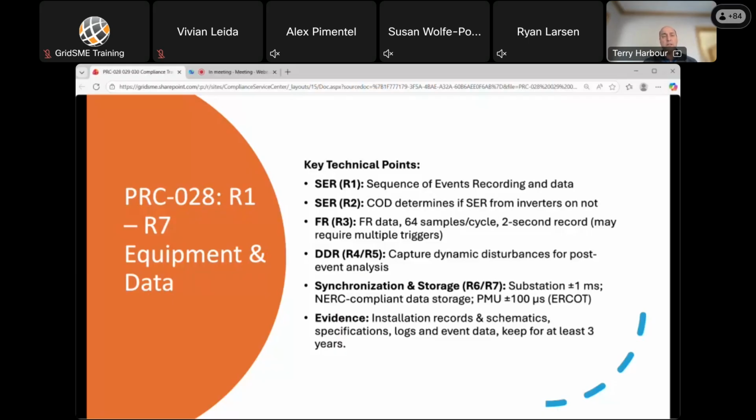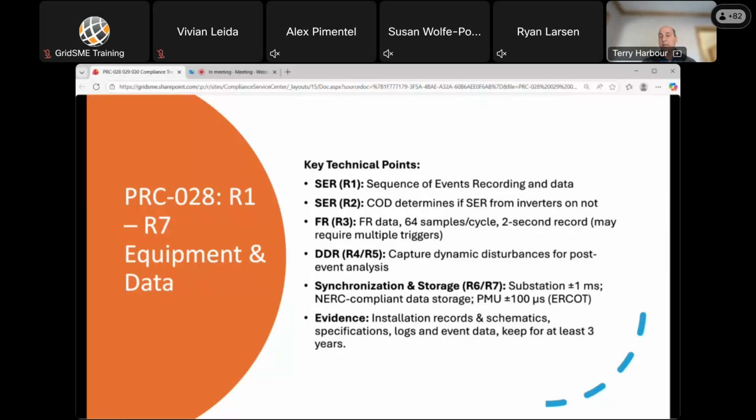So requirement 3 for PRC-28, this is your fault recording data and specifications. Some issues that we're seeing is that it's got some faster speeds, like 64 samples per cycle. It's also got a long fault recording record length, a total record length of 2 seconds.